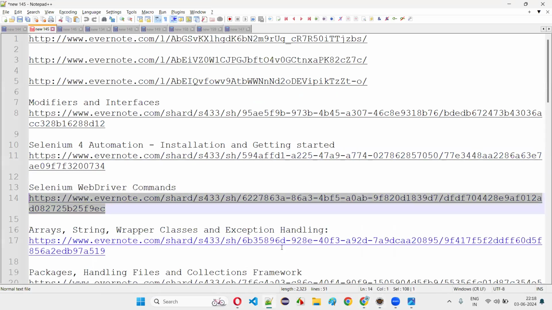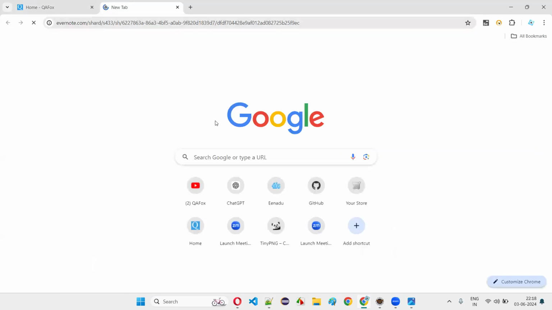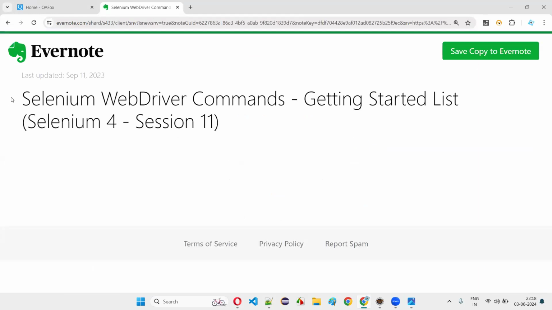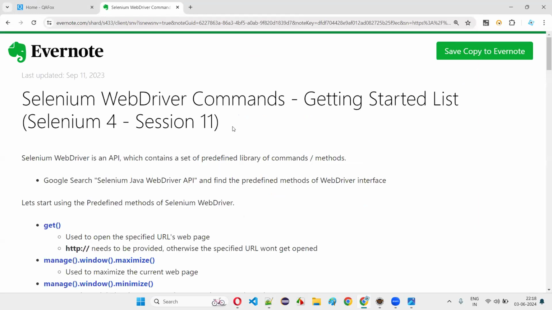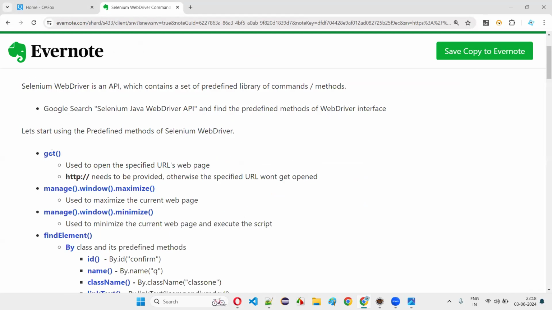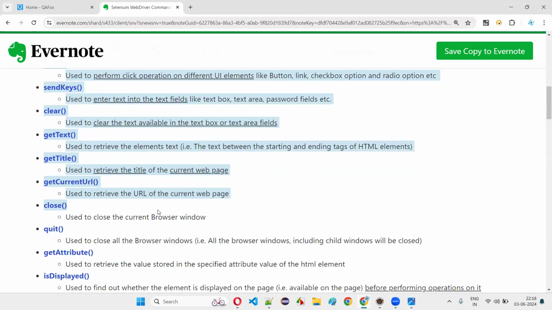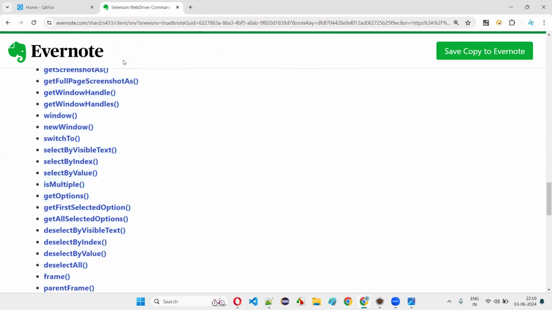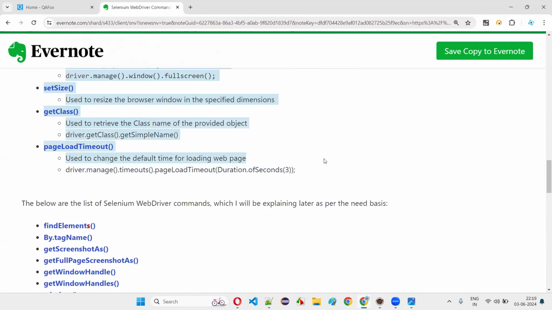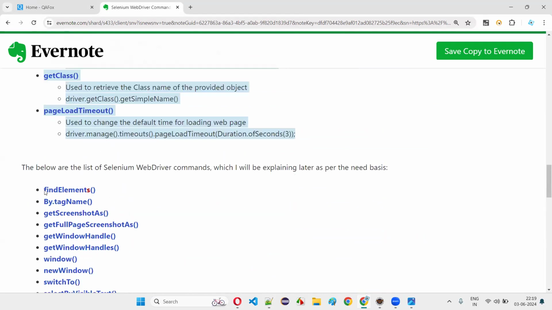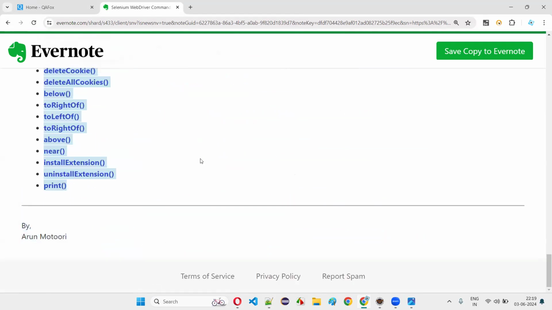Okay. High level important Selenium WebDriver commands we'll discuss. Later we'll go with the advanced parts of Selenium. But for tomorrow, we'll cover the Selenium WebDriver commands, where different commands are there in the Selenium library like this. There are a lot of commands. You see, till here only I'm going to cover tomorrow. The remaining commands like find elements and all will be covered as part of the advanced topics.